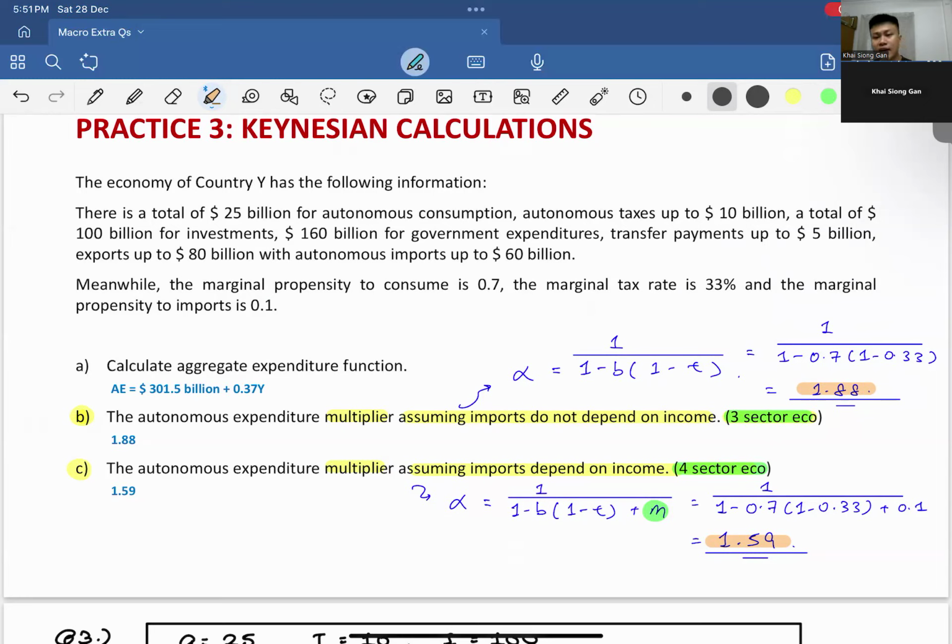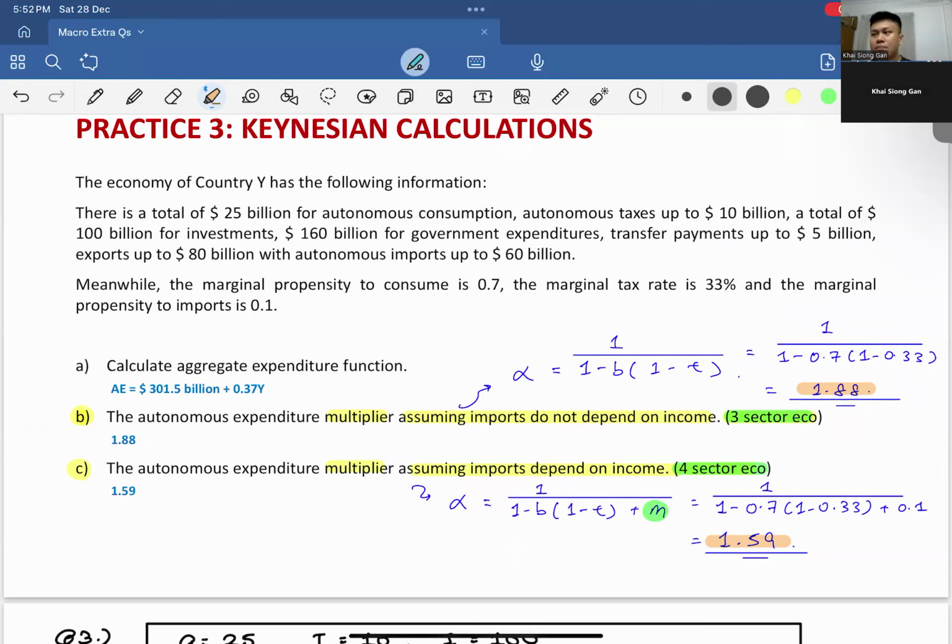Right? Now, this is the kind of theory question you may come across in these kinds of calculation questions. When we talk about calculation questions, let's say 20 marks calculation or 40 marks calculation, it is not entirely calculations. There will definitely be theory questions. So this kind of theory question that you may be coming across, for example, they might ask you, what does this value mean? How come, when we switch from three sector to four sector, the multiplier value falls, what is the rationale, and will it have any impact towards the policy itself? Yes, it will have impacts.